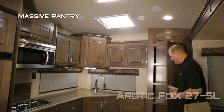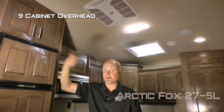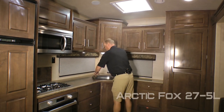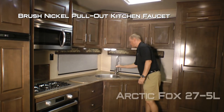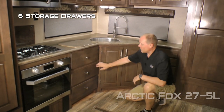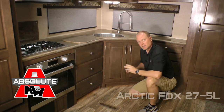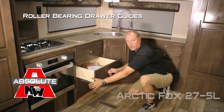Your rear kitchen features a massive pantry as well as nine cabinets overhead, two large view windows with 110 outlets on either side, solid surface countertops with removable sink lids, a brushed nickel high rise pull-out kitchen faucet, deep double bowl stainless steel under-mounted sinks, six additional storage drawers down below, a dual cabinet overhead, and a lighted toe kick. Absolute Northwood cabinet construction means we utilize space frame construction just like you'd find in your home, all with hardwood cabinet doors and drawer fronts with roller bearing drawer guides.